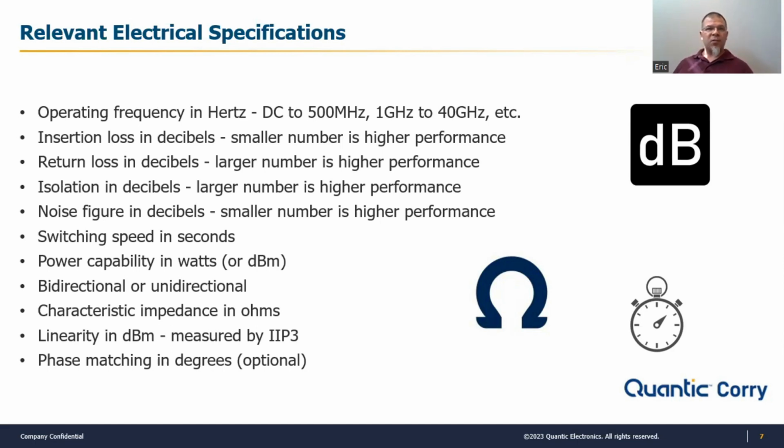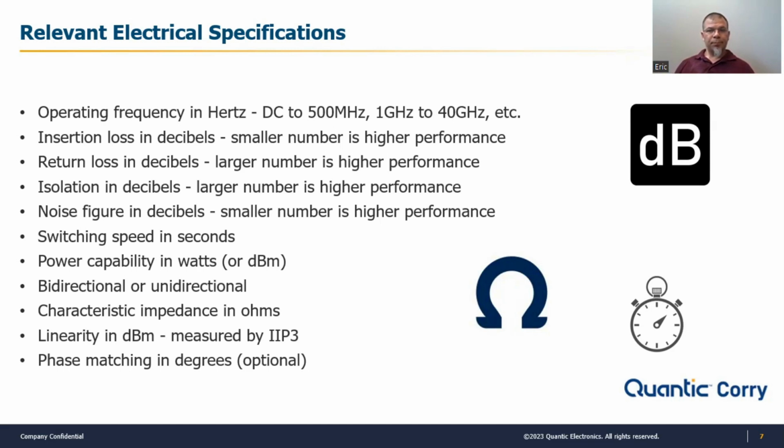Do you distort the signal at higher power levels? At what power level does the signal start to distort? That would be a measurement of linearity. And another one would be phase matching. Some applications, such as Butler matrices or hybrid couplers, have a phase accuracy that is associated with them that you might want to hook up to your matrix and test. And those things would require a switch matrix that has phase coherence.